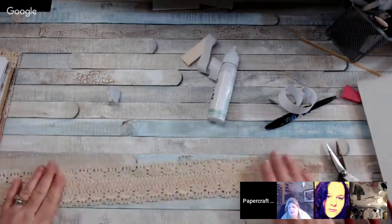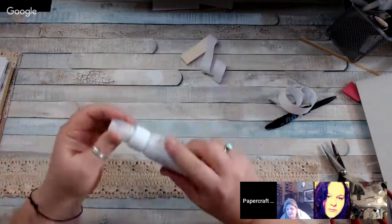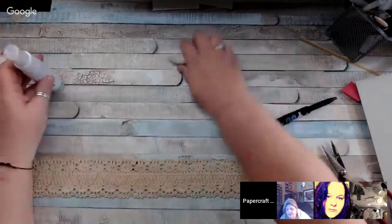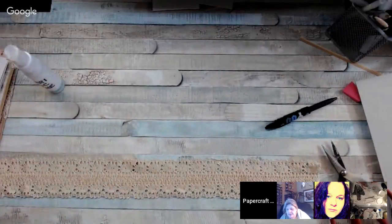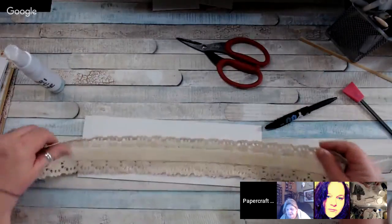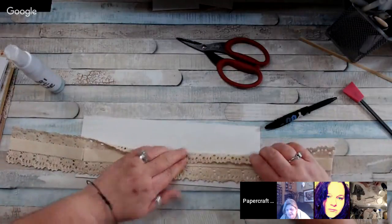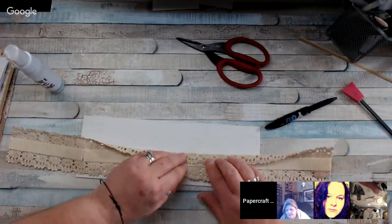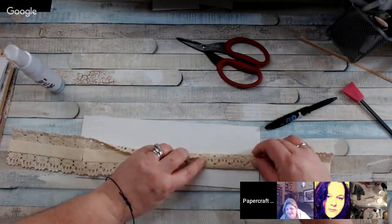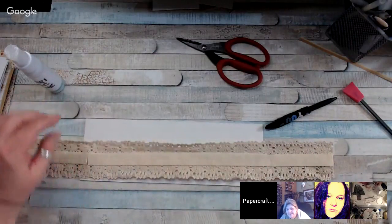Okay, so I don't think I'm going to double that because I really don't think it's going to need it once I hit it with the glue gun. But I do need it to stay on there because I just don't trust it getting on my table. So we could glue it down like that. Okay, Johanna. All right, I'm going to do it. I like it.